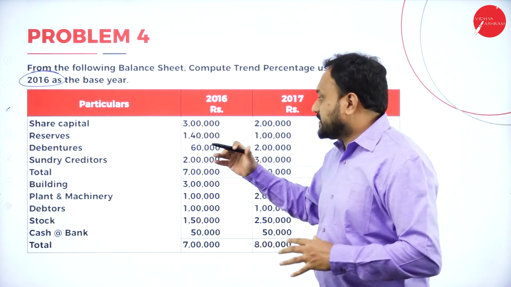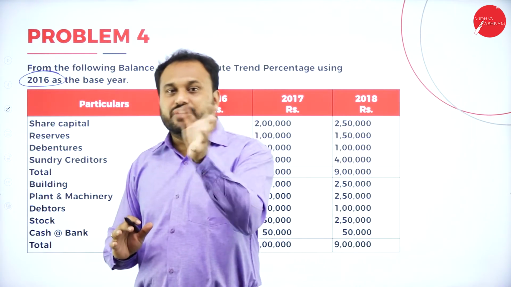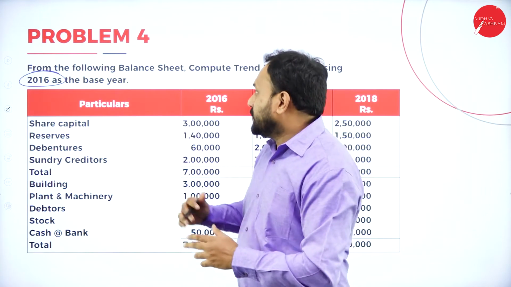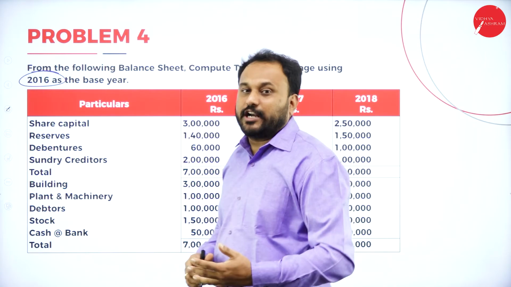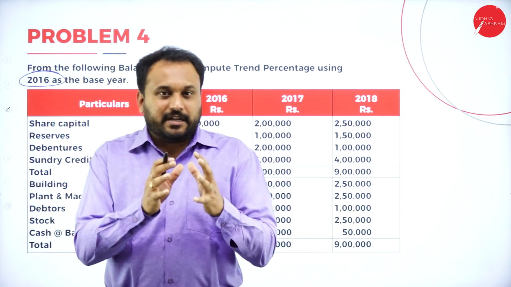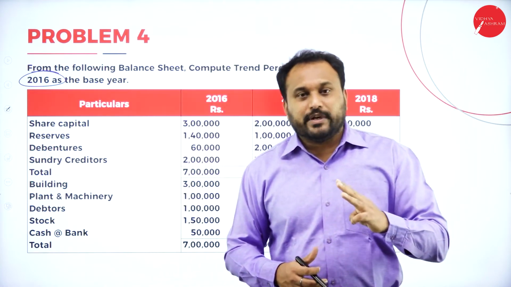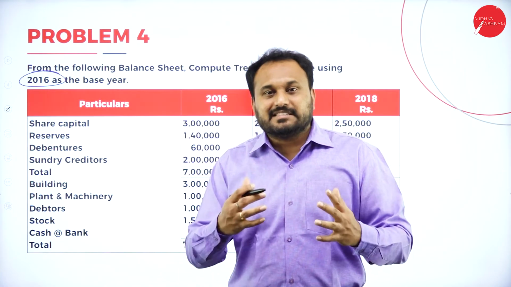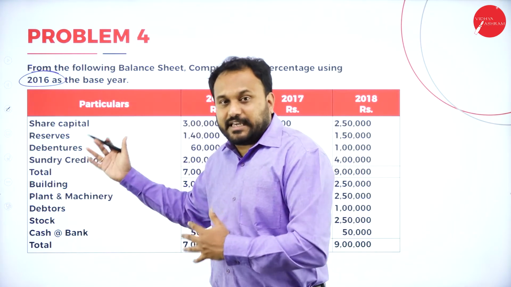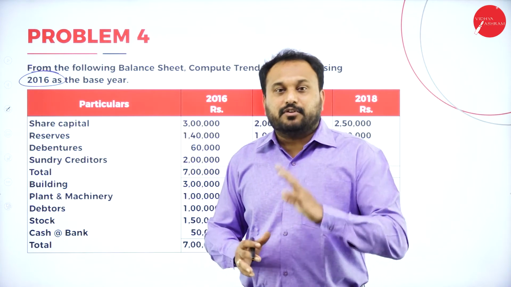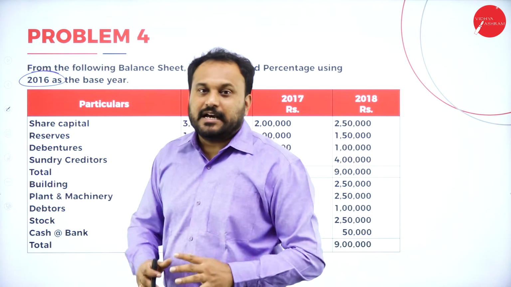Whatever the question is, the numbers will change, but the pattern is the same. The numbers will change here and there. The pattern is the same. So when you go with 2016 as a base, I told you how we are supposed to allot it, isn't it? When we go with the allotment here, please do understand. There are three things which we are supposed to go with: comparative statement, common size statement and trend analysis. The format, whatever the question they say, you are supposed to rearrange, and the three formats, all the formats like comparative, common size and trend are the same.